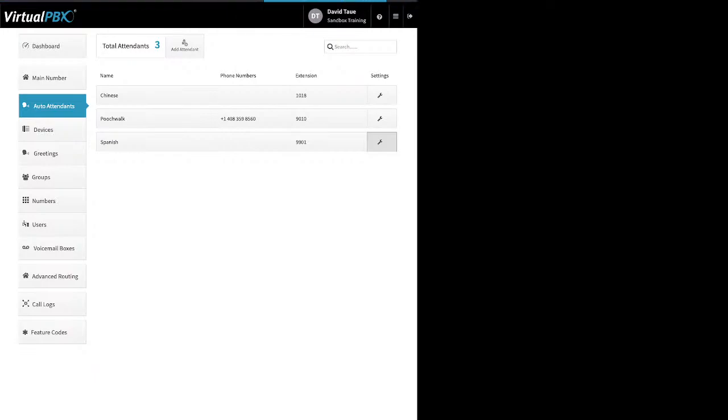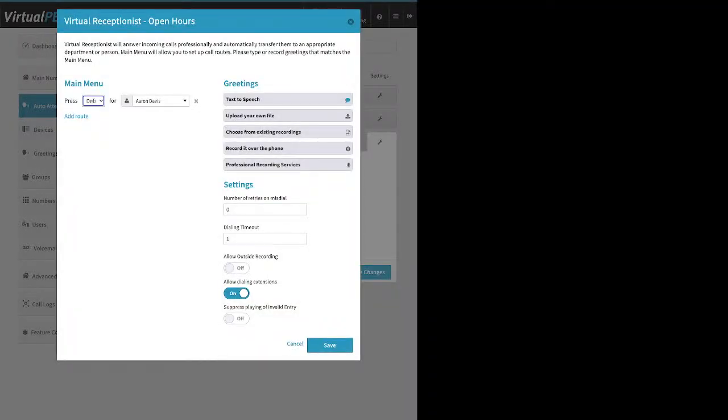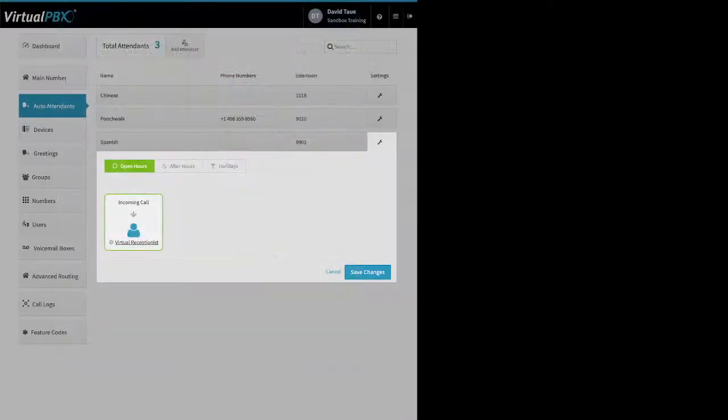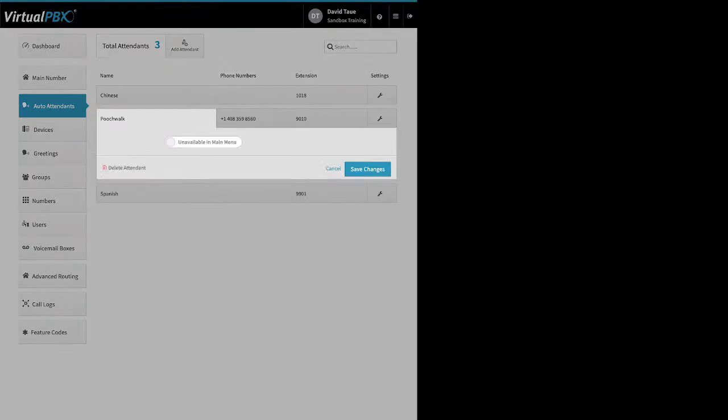And if I click on the little gear icon here, or the wrench icon, right, they have their own virtual receptionist. You set up their own menu options, right? You set up their own greetings. The other use case would be if you have multiple small businesses that you're running and they go to the same staff members, right?